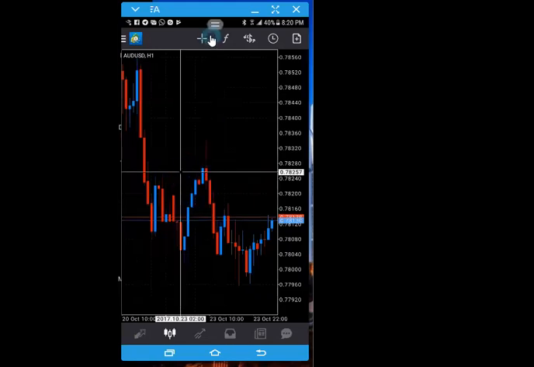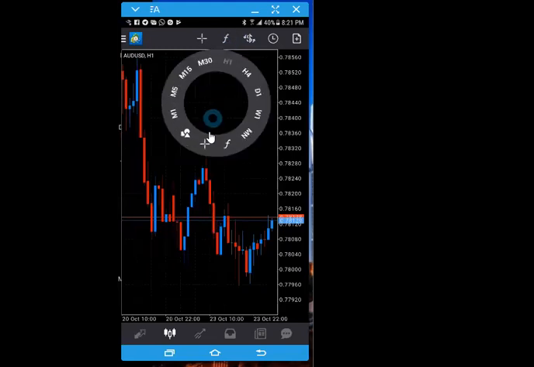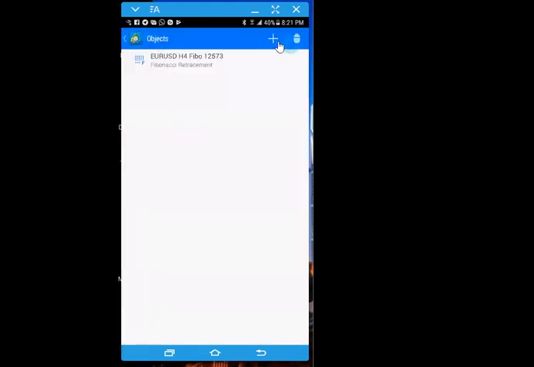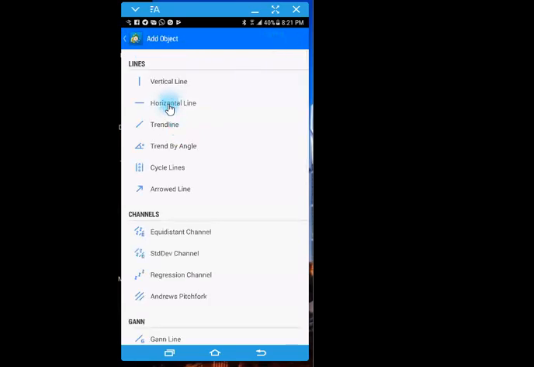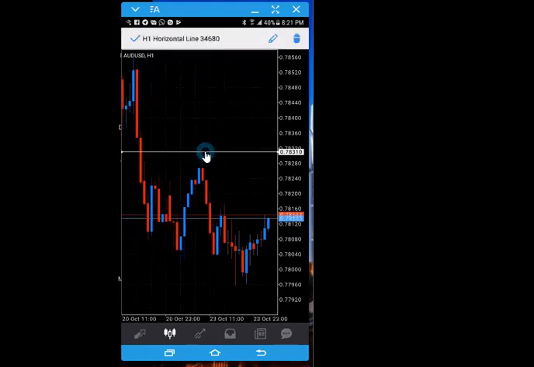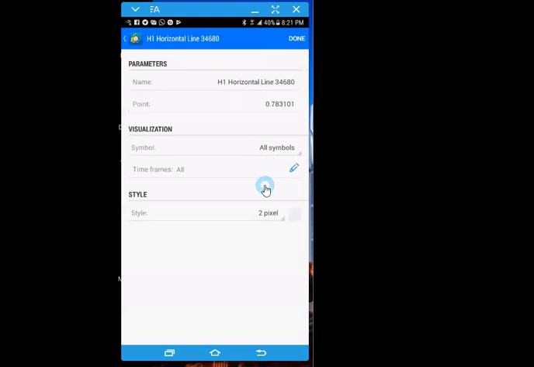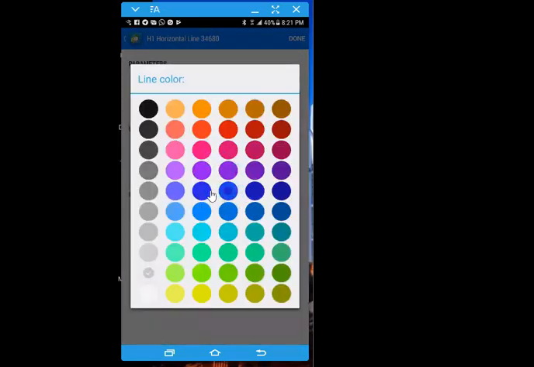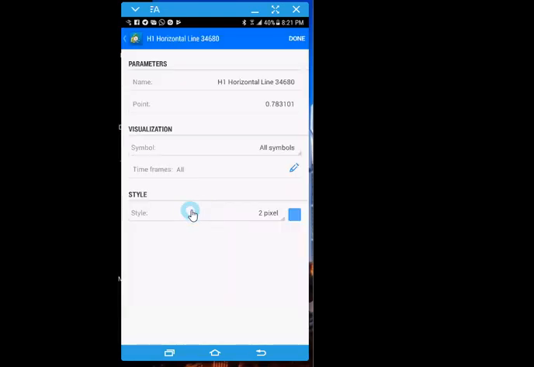Let me drop this on my phone so you guys could see it. I will drop a horizontal line around here, 0.78. That is where the entry price is. I'll change the color to light blue. That's an entry.